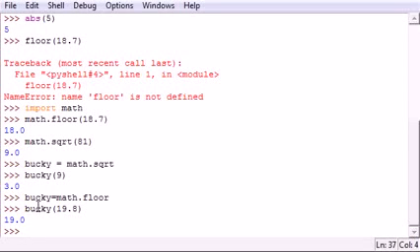So that is how you use a variable to assign it to a function, and that's a really useful method. Just play around with that a little bit, and it'll save you a bunch of time in the long run. So that's your quick tutorial on functions and modules. That's all you need to know for now. Practice this, and once you learn this, you're ready to move on to the next tutorial.